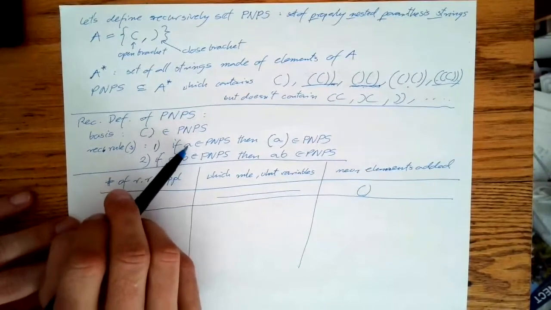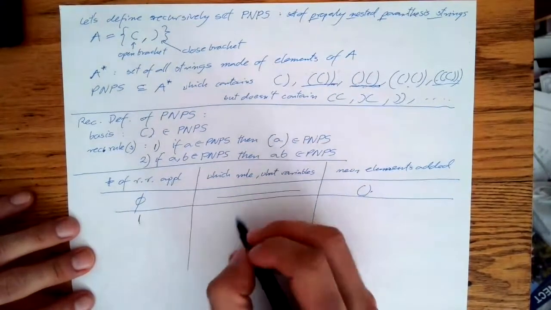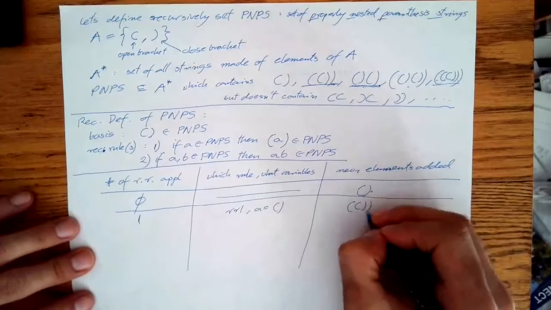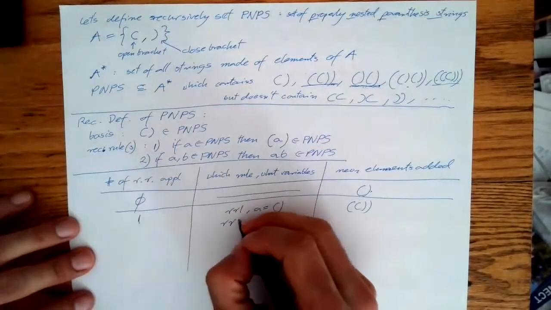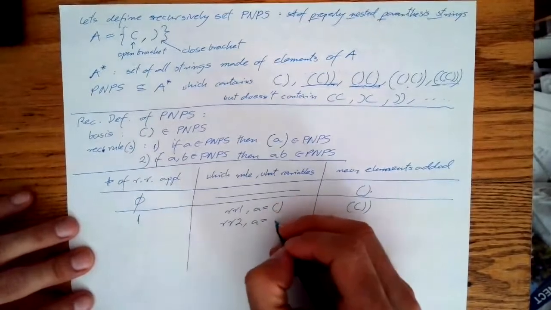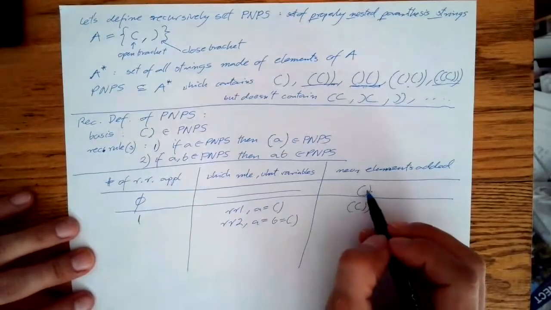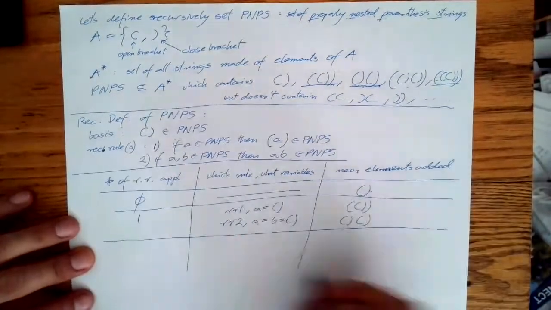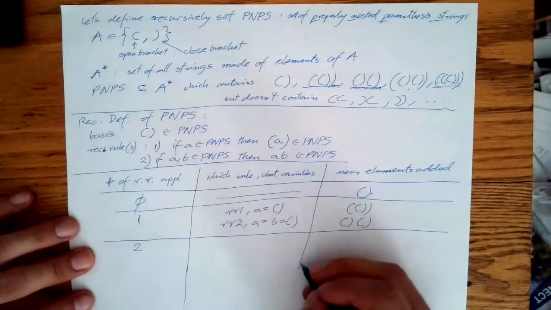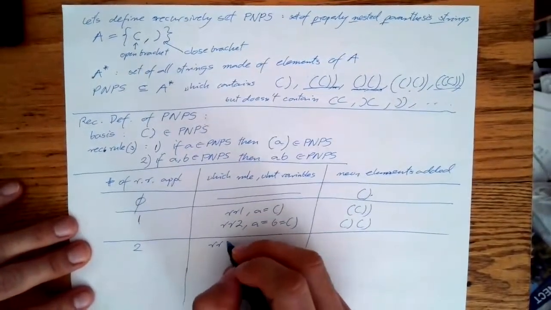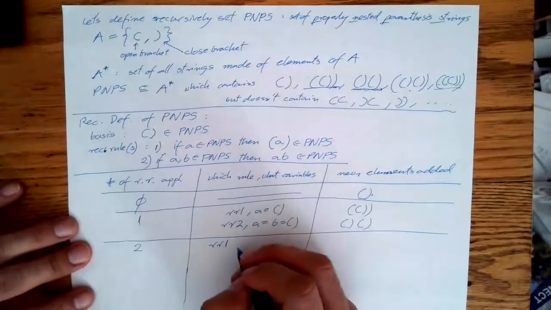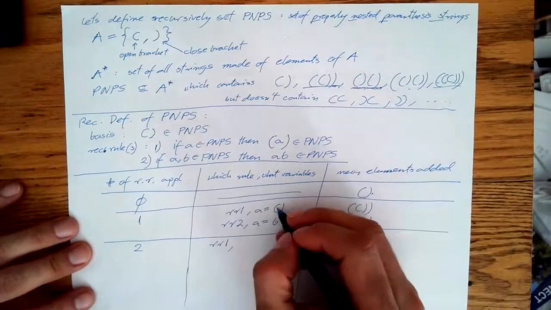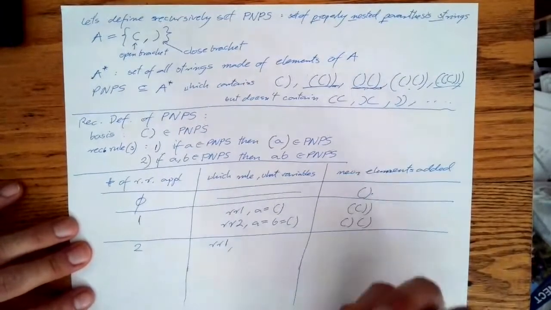If I run this rule, the only A in this set is the base string, so it's recursive rule 1, with A equal to this, and it's going to add this thing. And if I run recursive rule 2, well, both A and B have to be equal to this thing because there is nothing else in the set. And I'm adding this string to it. Okay, we've already done that. Now let's run recursive rules again. Well, let's try recursive rule number 1. Now I have choices. A could be this, this, or that. It makes no sense to use this because, again, I've done this here. So this will be added and nothing else.